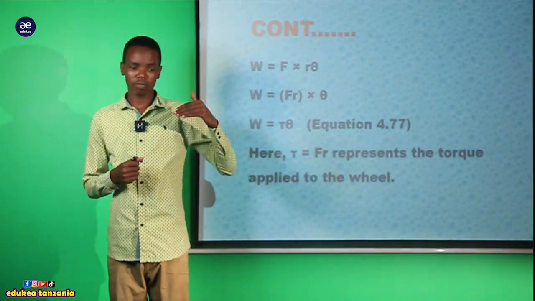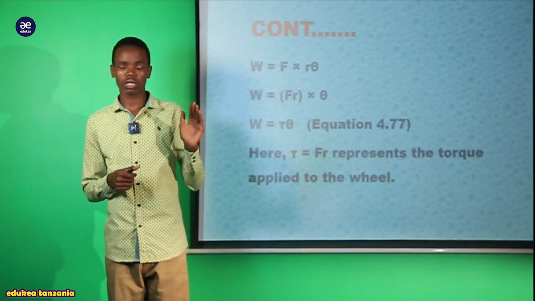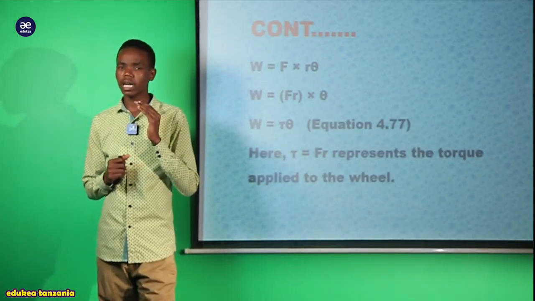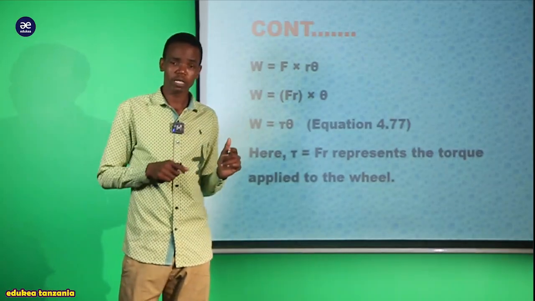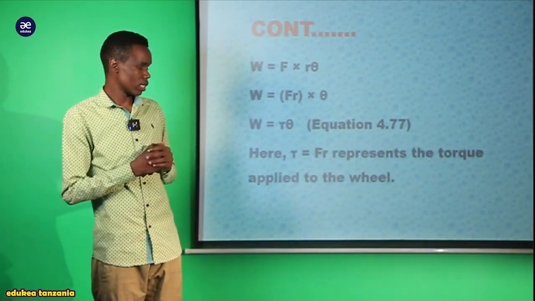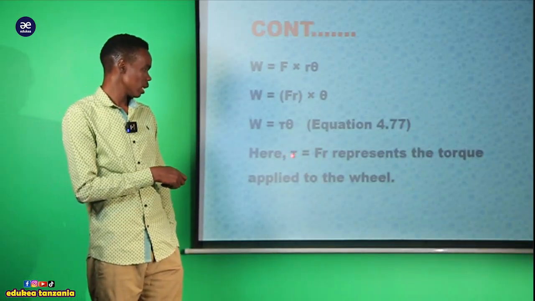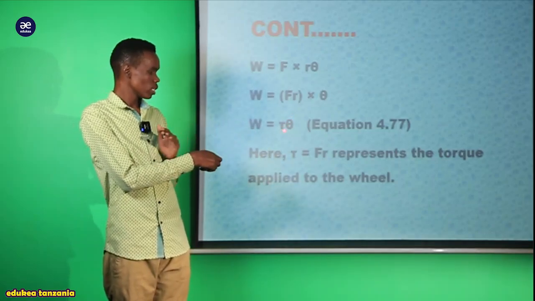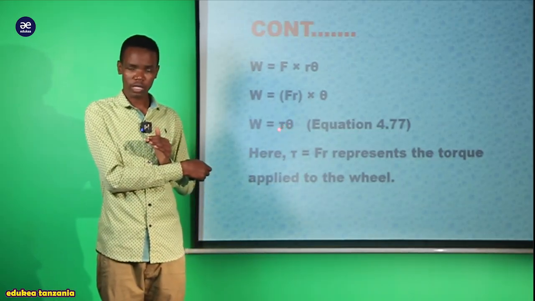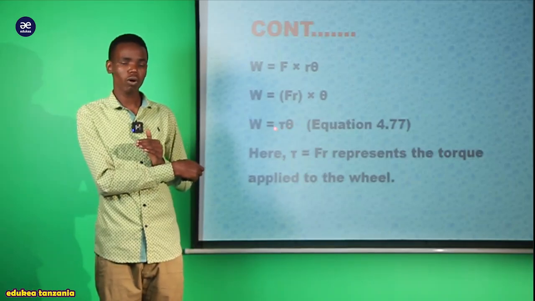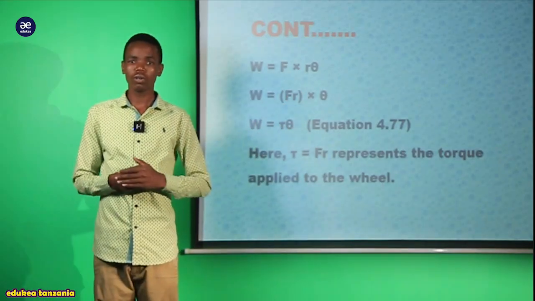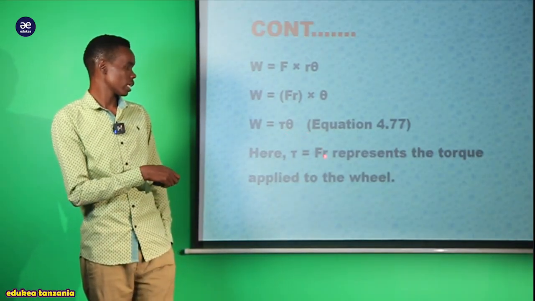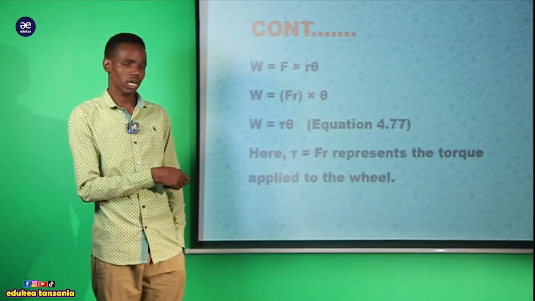Kwa tunamwambia sasa, therefore for the torque, work done must be equal to the torque times theta. But theta here represents the angular displacement. Huyu theta ata represent the angular displacement. So hence this torque we know is equal to FR. As we know, that is why we tried to put this torque here. We tried to put this torque by omitting FR because the torque is equal to FR. Kwa ndio maana tumeweza kusubstitute, badala ya kuweka ile FR tumeweka ni sawa na torque.